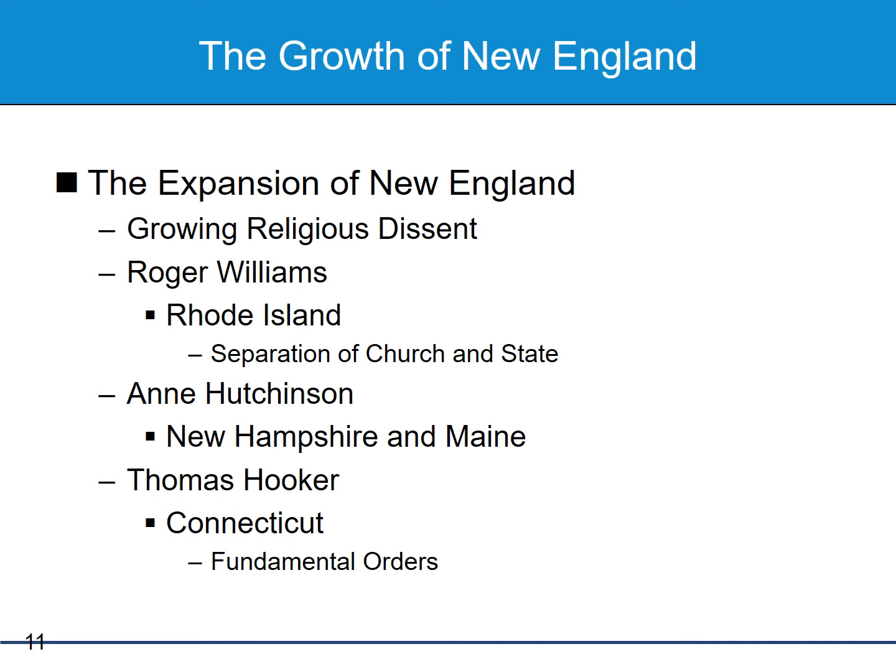Thomas Hooker was also a Puritan minister like Roger Williams that had become critical of the church. But he is different in that he is not banished from the colony. When he felt that his ideas were becoming so different from the Congregational government, he went to the leaders of the colony and asked for permission to leave, and they gave him permission. And he created the colony of Connecticut.